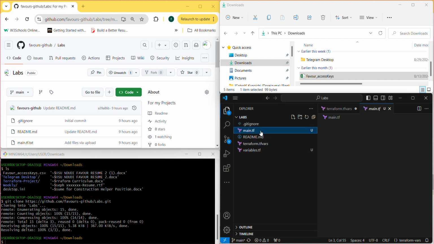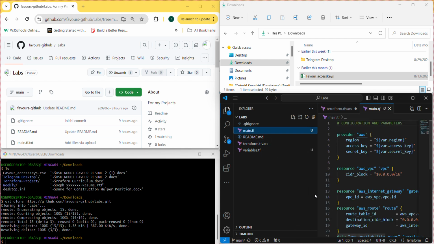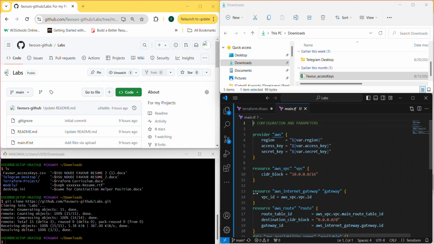Now, when we go to the main.tf, let's take a look at exactly what I have on my main.tf. There we go. I have my provider; I'm deploying to AWS. The region has been specified in my variable, including my access key and my secret key, which you saw in the terraform.tf file. The resource I'm going to be deploying into the AWS account is a VPC. This is the resource type, and this is the resource name. We have some of the attributes here, which come with an argument.